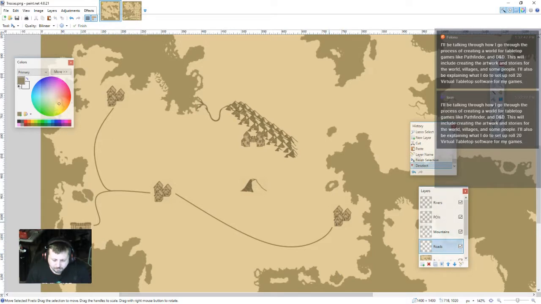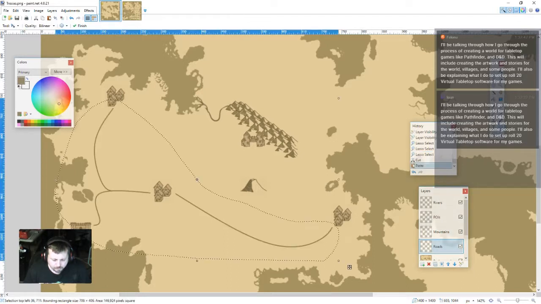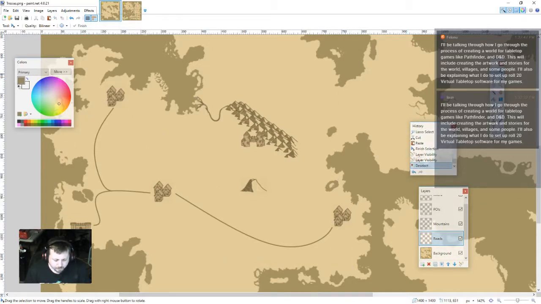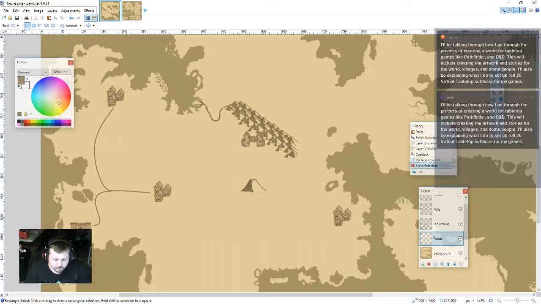Oh, I guess I can just copy and paste. Alright, select it all, cut it out, move it down to the roads layer. And now let's get rid of this one. I don't like this one. Alright, and now let's go back to the line tool.